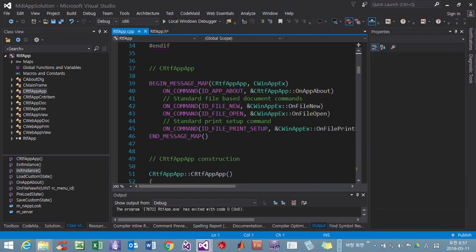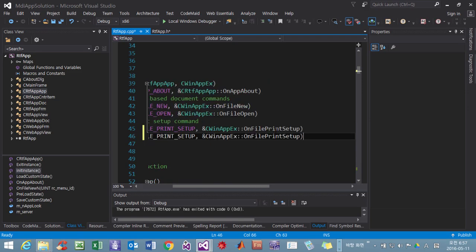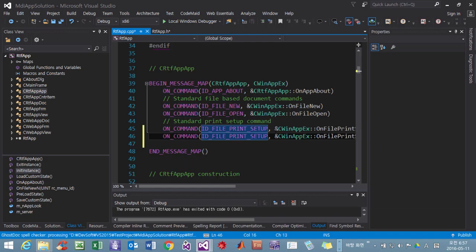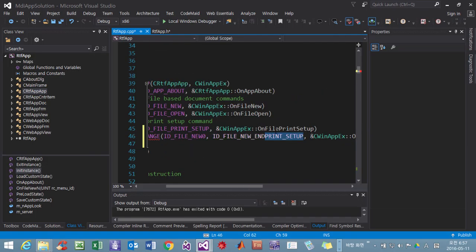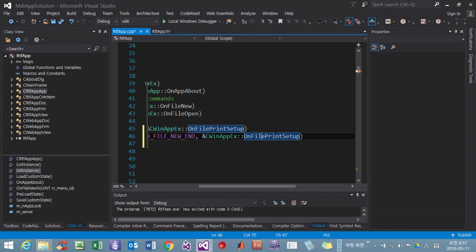Scroll down here. I'm going to add, copy it, paste it. It should be command range, and I have to change ID file new 0 to ID file new end, and this should be on file new n.